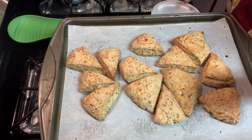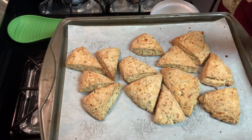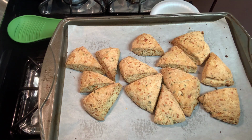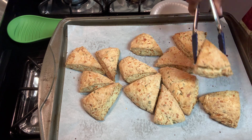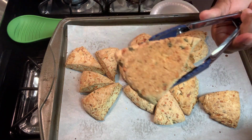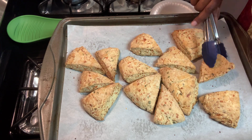Welcome back, my friends. The scones are done. See how pretty they are. I'm going to pick one up and bring it closer to the camera so you can get a closer look at it. Look how pretty, how golden brown it is on each side. Look at that goodness.